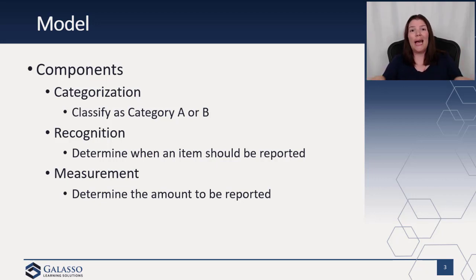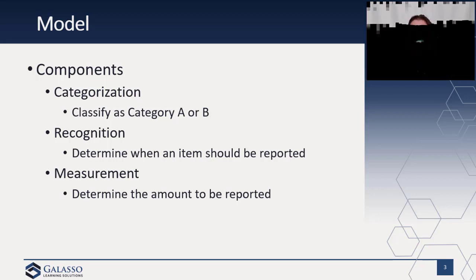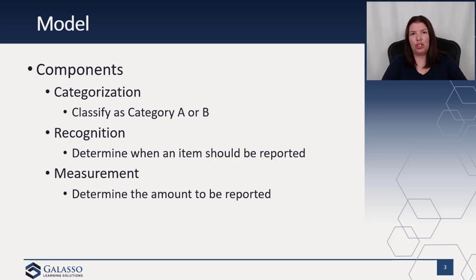Once we know what category we're in, then we have to decide when an item should be recognized. So recognition is about timing, right? So if you think about when something would be recognized, and then once it is recognized, we need to be able to measure it and determine the amount that's going to be reported. They are going to build on this. The original ITC did not address measurement at all. So this does develop a little bit more in that measurement category.